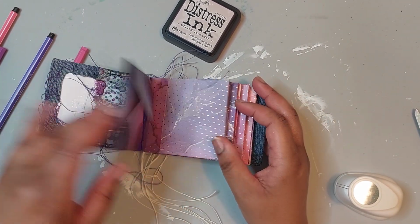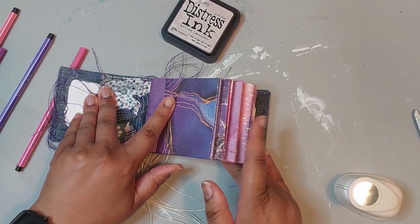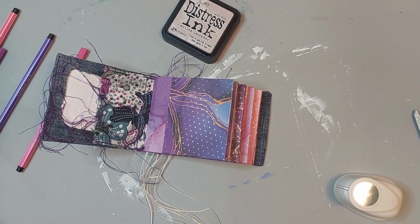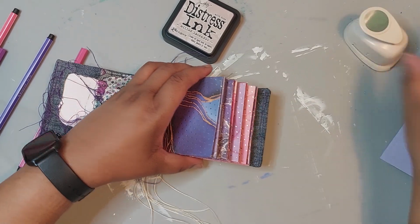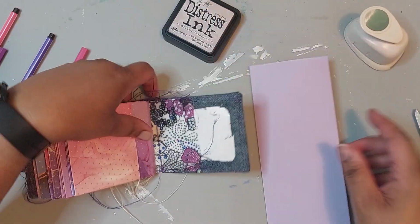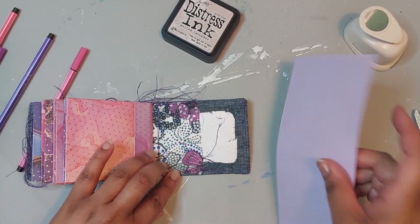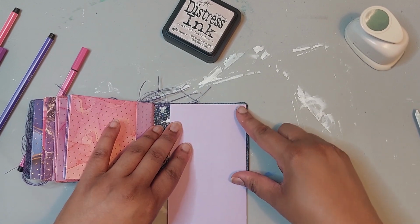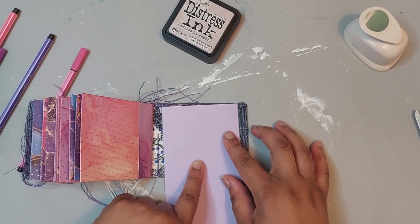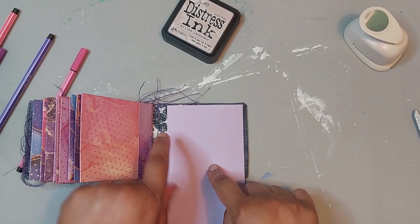Now the next thing is to make the panels for here and here to hide this. And I decided that I'm going to make pouches. I like making pouches over here. So what I do is I measured this. It is 9 centimeters. So it's going to be covered like this. And I want more of this fabric to be shown, so I didn't bring it right up today. I'm just going to make it like this so you can see this fabric.